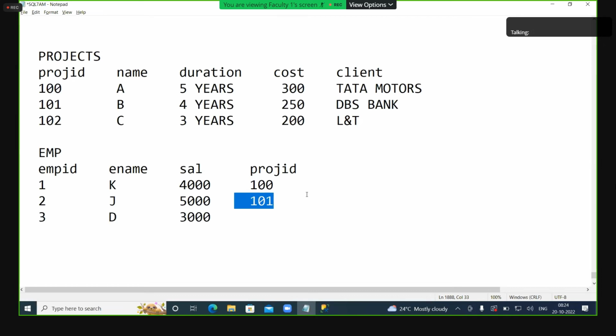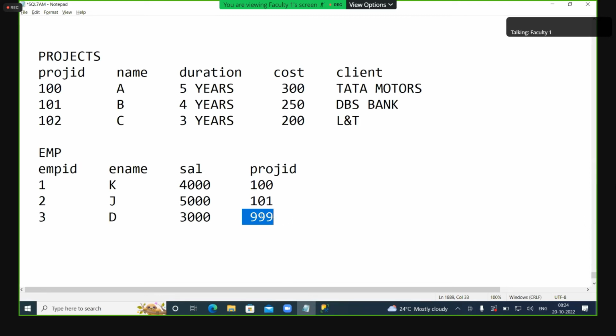But suppose, for example, here I enter 999. That means this employee joined project 999. Is project 999 valid? No, it's not valid. It is invalid, because there is no project called 999. There are only 3 projects with ID 100, 101, 102.